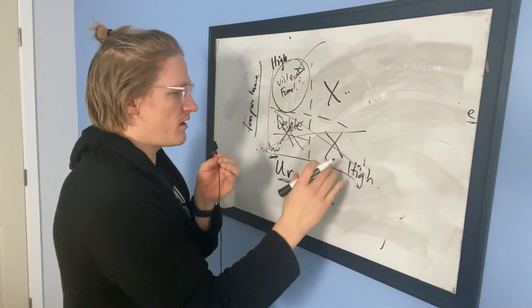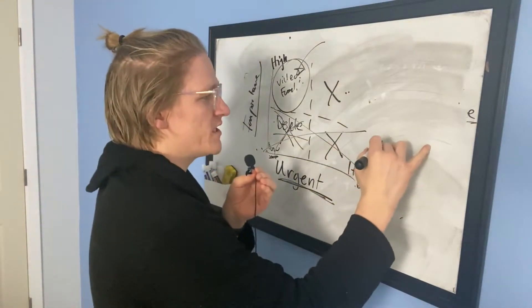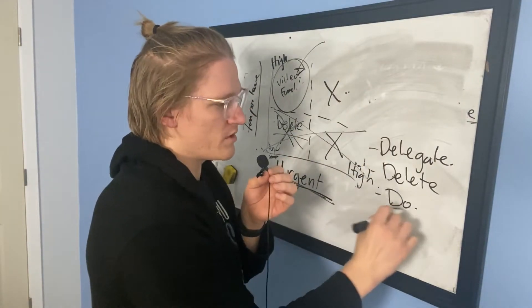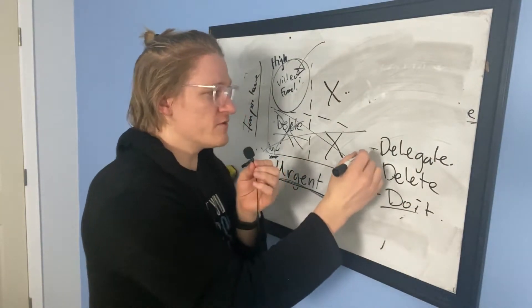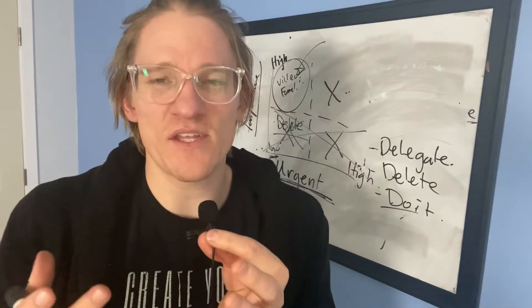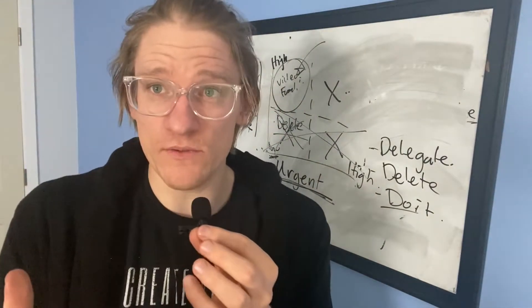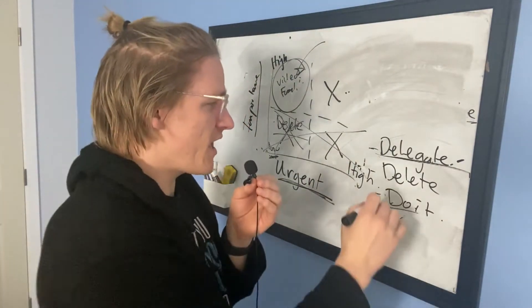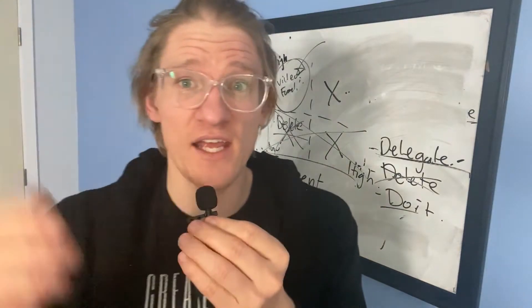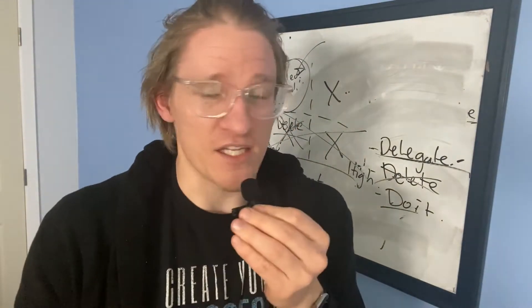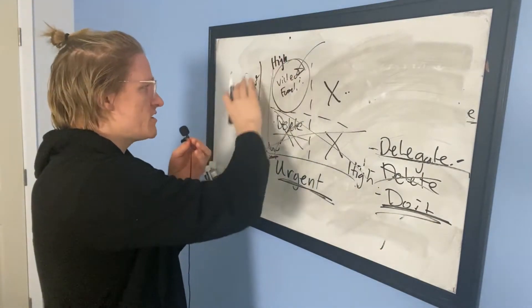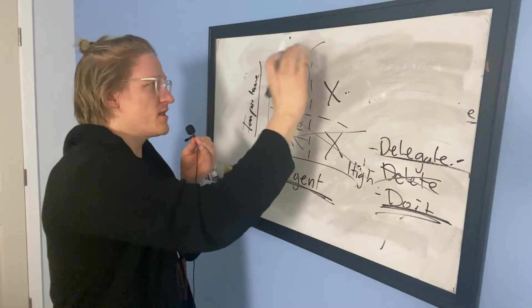So you want to get rid of everything that's not important — just delete it. And if things are urgent, you want to delegate them. I call these my 3 D's: delegate, delete, or do. If something is important but not something you really want to do, delegate it. Like going shopping — shop online, go pick it up, it's so much easier. Anything you can't do and can't delegate, just delete it — it's not worth your time.